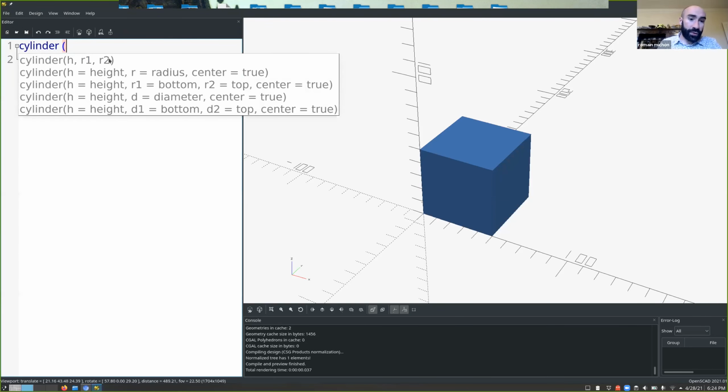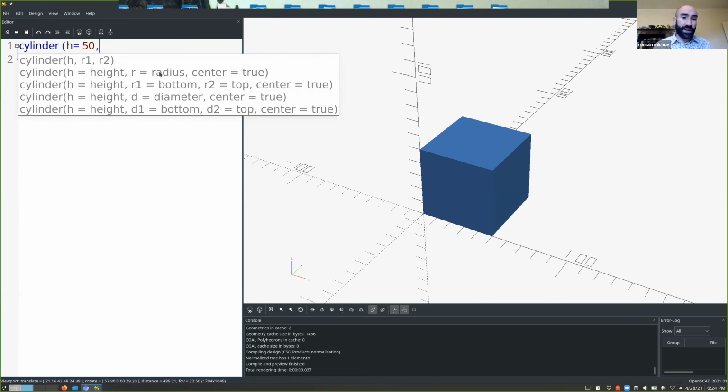We can define the height of our cylinder, its radius, and whether it's centered or not. Here, I'm going to say that the height of the cylinder, which is h, is going to be equal to the height of the cube, which is 50.